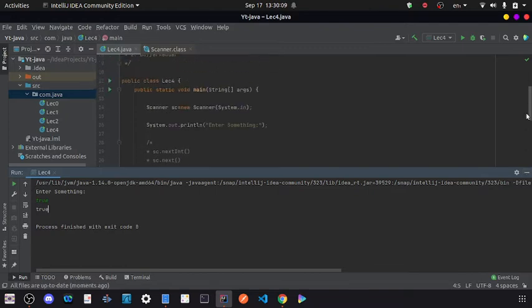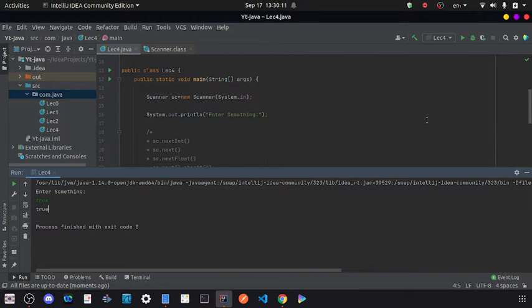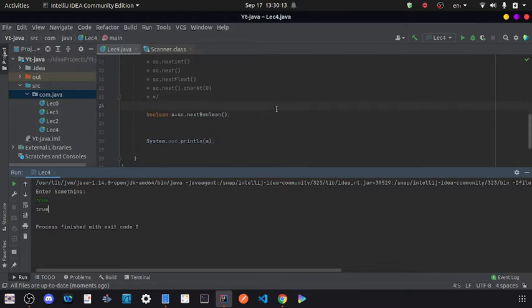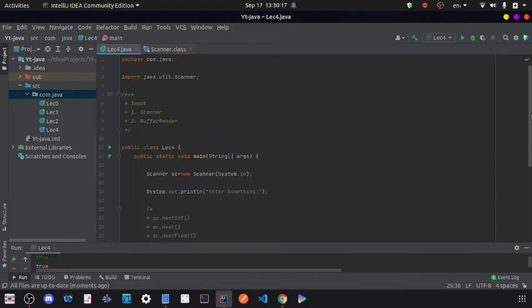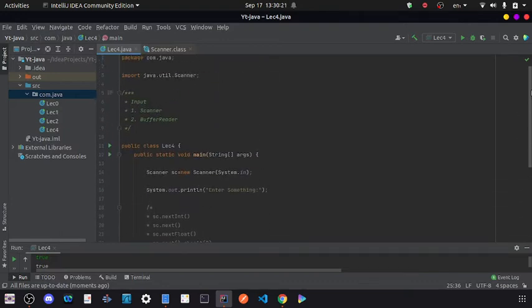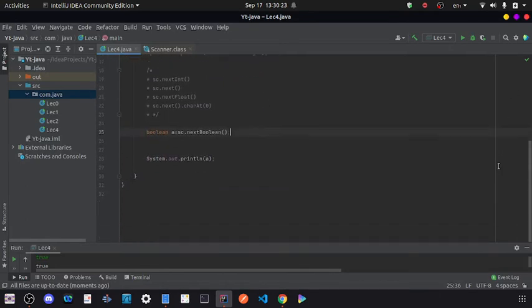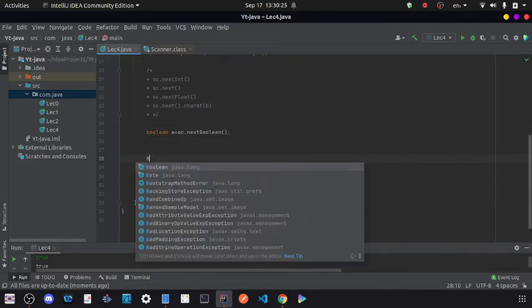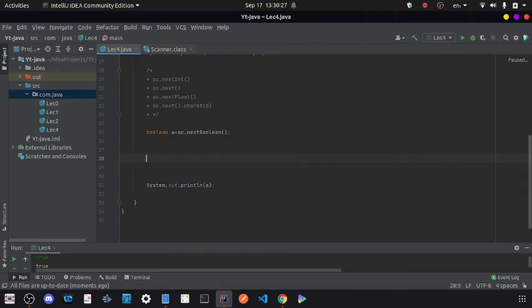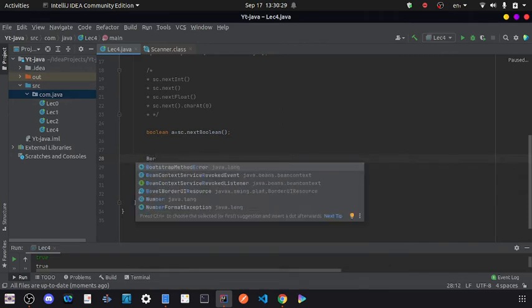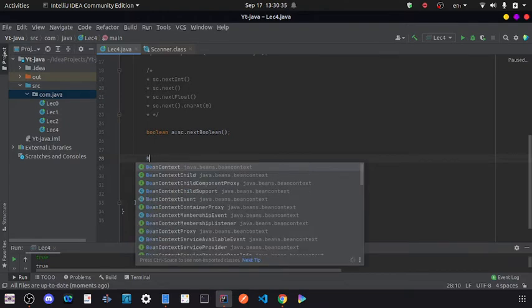Now we are going to see how we can take input with the help of the BufferedReader class. The basic difference between Scanner and BufferedReader is that the Scanner class is a little bit slower than BufferedReader. If you want to use anything in Java that is a class, first of all we have to create an object.